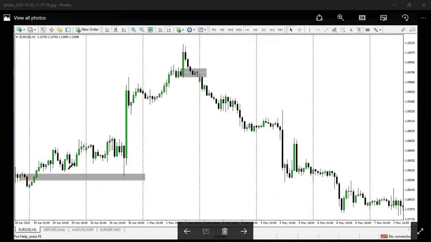So if you see something like this, do not buy here. Never buy. Wait, especially if there's upcoming high impact news. They're going to use that news to do this. They'll use news to take all these lows and then return to order block. So here you're going to put a buy limit.